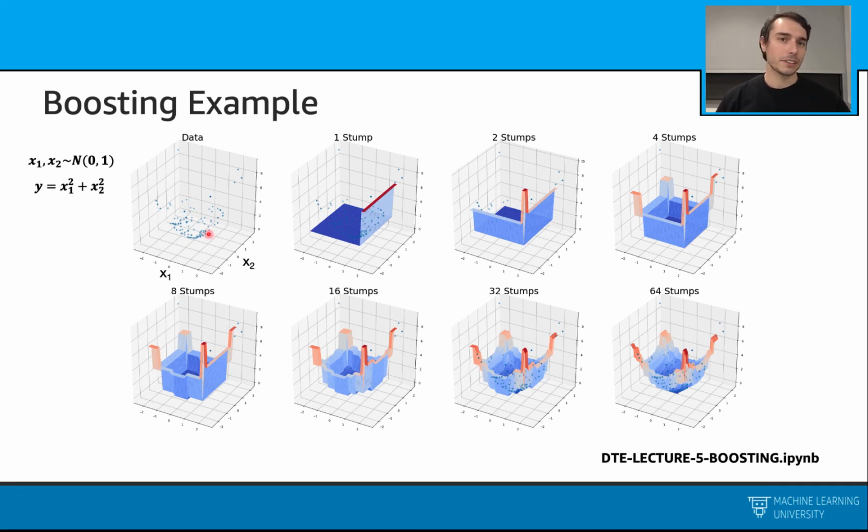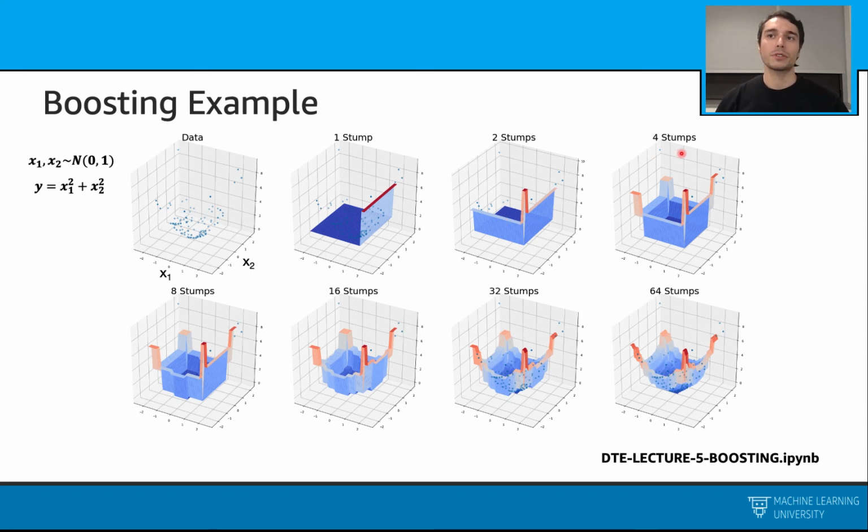First, we have a boosting method with a single decision stump. Here, this single decision stump will only have a single split as expected. So it is this point, and beyond this is this large value, and before this is this smaller value. Let's jump to two stumps. This time the first stump will fit on the data set, then we will calculate the residuals, then the second stump will fit on these residuals, and overall we will have this surface here. Let's increase the number of stumps, and this time we will see that we will have some more complex surfaces.